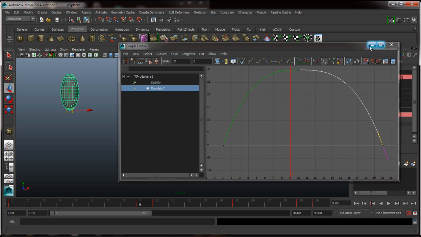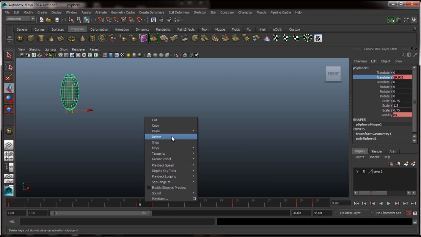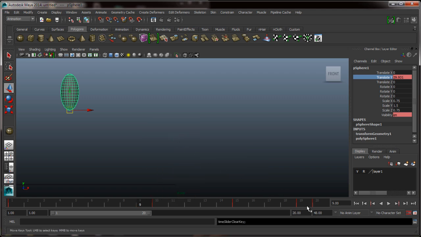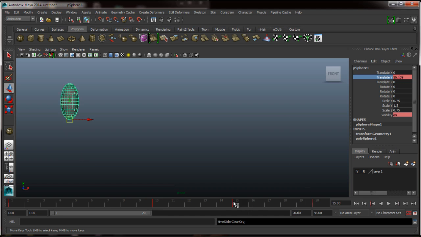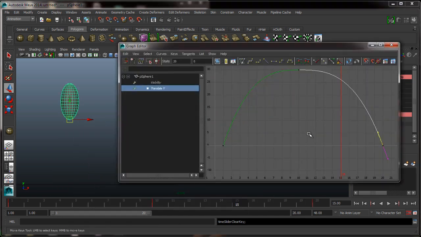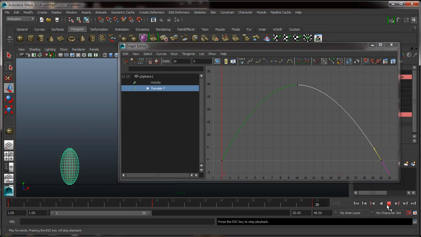So it looks like I've still got some keyframes here. So I'm just going to delete these guys. Okay. Alright. So that's probably a bit too flat at the top. So I'm just going to bring it down just a little bit. Let's play it through again.